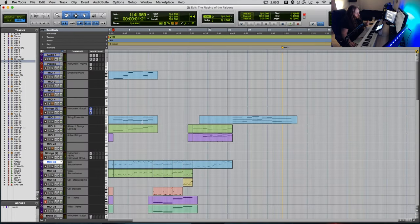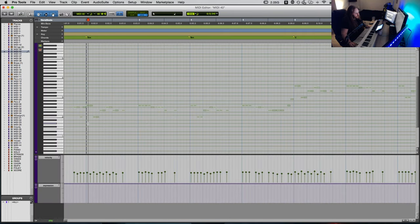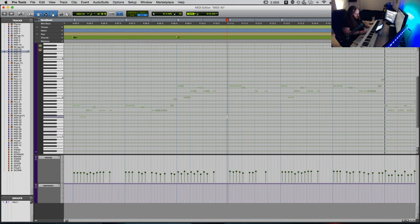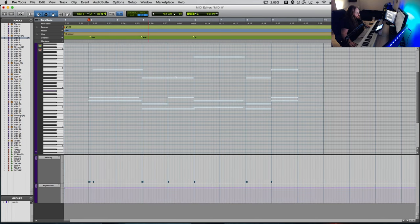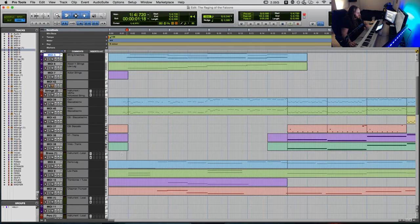Then I just basically added, so that's doubled, by the way. So both cello and viola are playing those notes in the same octaves. Sometimes when we get to some of the parts, I've done kind of octave unison, but they're pretty much doubled. Then Albion takes care of the higher, the first and second violin. There'll be some divisi here if we were to orchestrate this correctly, but this takes care of the pads, supporting that rhythmic element. And obviously your horns, your big horn lead comes in as well in this section.